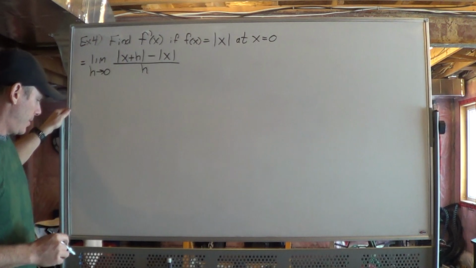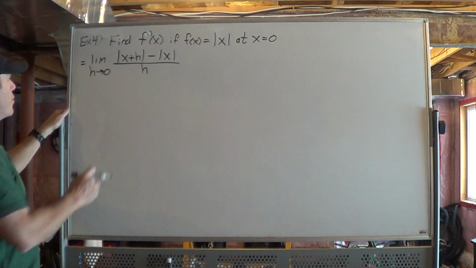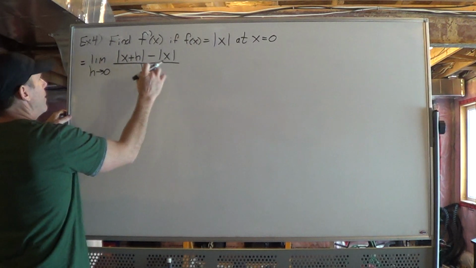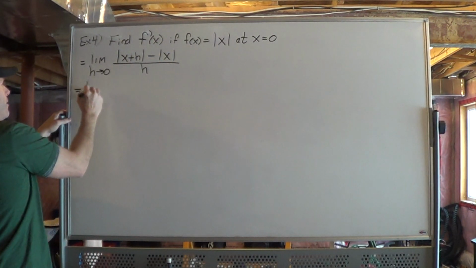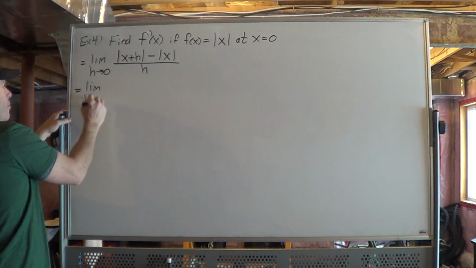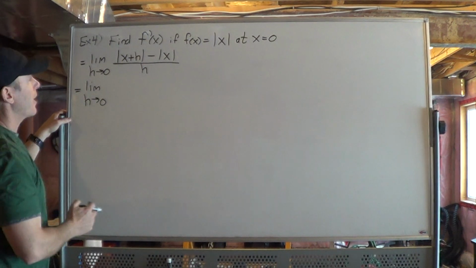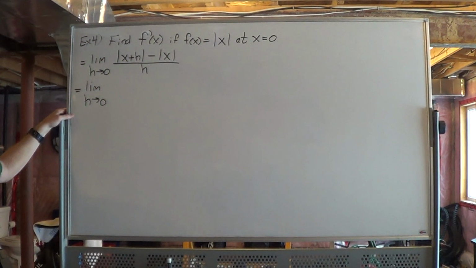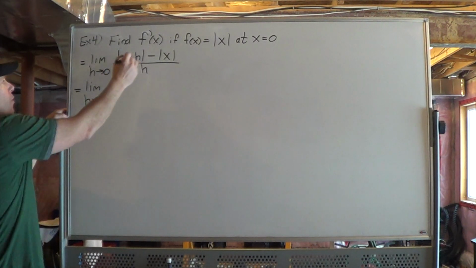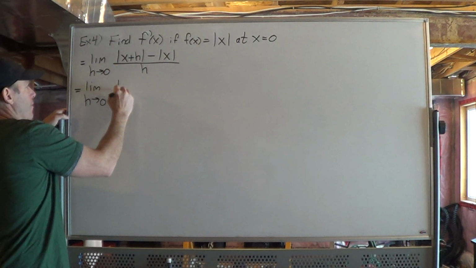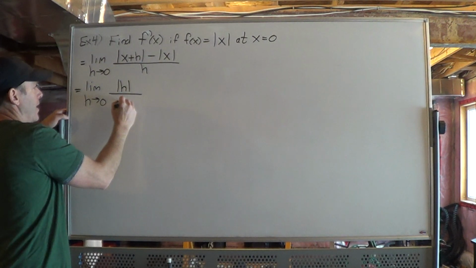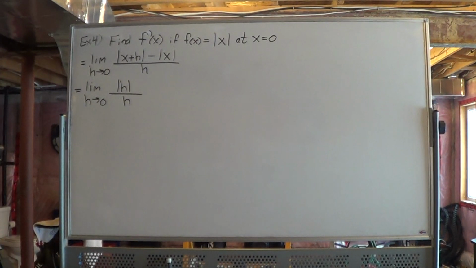Alright, so let's see here. Oh, I actually know the x value. It's 0. So, the limit as h approaches 0. Well, I'm going to plug in an x value of 0, so this time we're actually finding the slope of the tangent line at a specific point. And so I'm going to have just the absolute value of h minus 0. So that's all that's going to be on top. And again, divided by h.